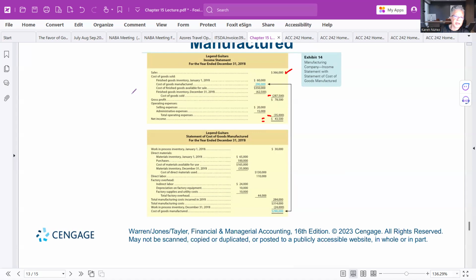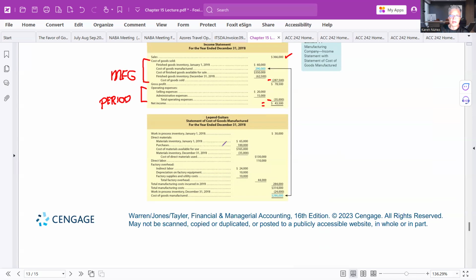So essentially what we're saying here is we've got all of these manufacturing costs here. That's what cost of goods sold is. Cost of goods sold is only manufacturing costs. So everything from here to here, those are manufacturing costs. And then everything from here to here, those are the period costs. And again, manufacturing costs, those are product costs. And those are costs that are going to flow through the balance sheet and ultimately to the income statement when we've got sales revenue. And we're going to measure all of these costs on this separate statement here.